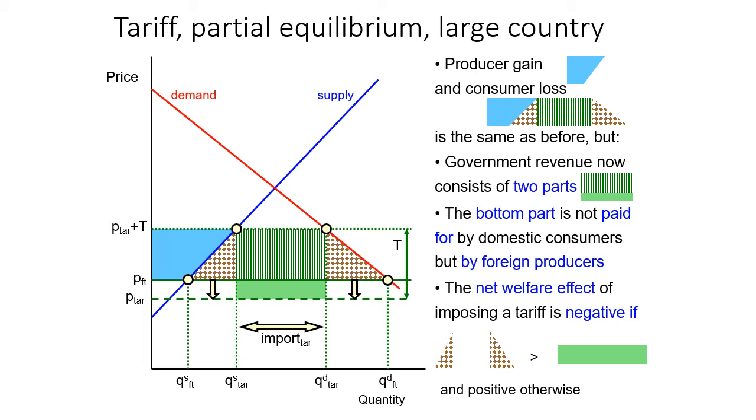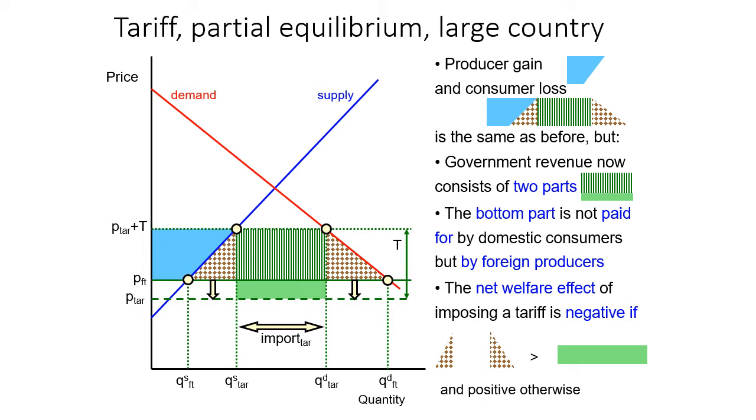What impact does that have in terms of world prices? The decreased demand because of the reduced imports decreases the world price. So that is something you need to understand. So imposing a tariff will reduce the world price, the PFT, which is the free trade price, down to PTAR under tariffs. This is only because of the reduction of demand from a large country.